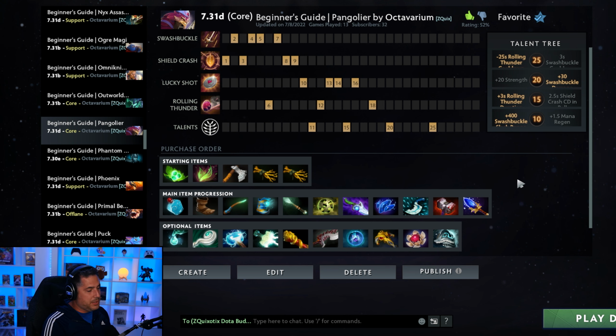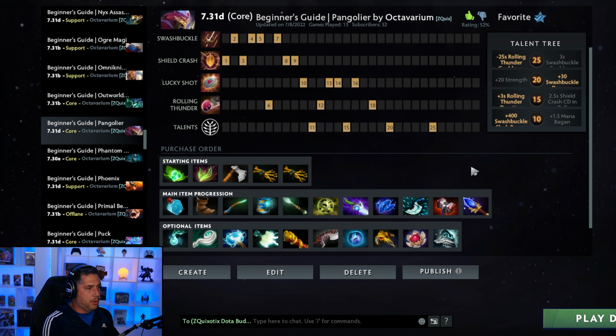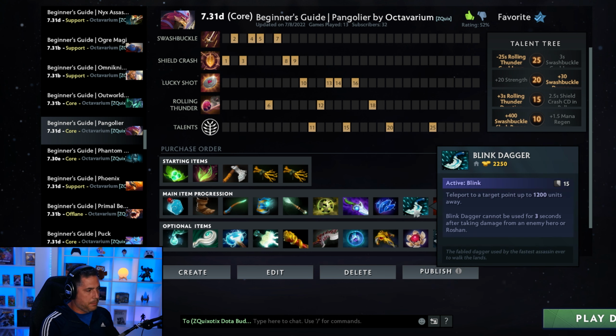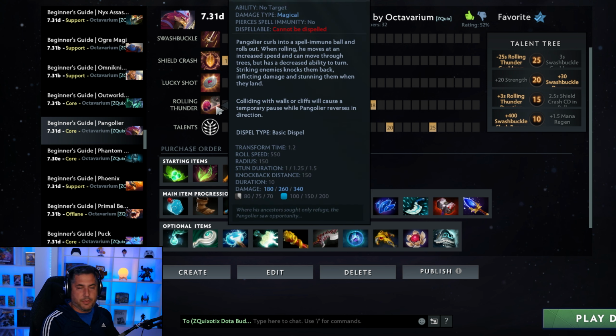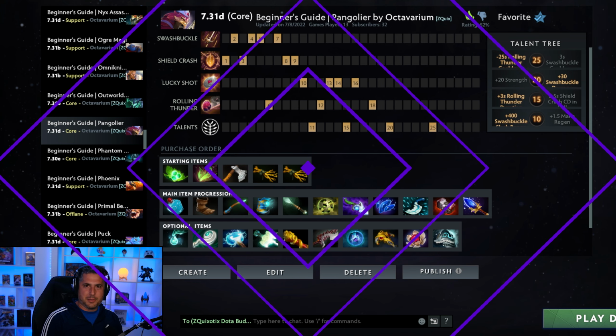If you want more of a farming-centric build, you do have the traditional Maelstrom into Mjolnir build. However, a lot of people are really focusing on this tempo play of going Diffusal Blade into Shard, Blink Dagger, and being a teamfight initiator with Rolling Thunder, especially around the Roshan Pit, because if you get a team in the Roshan Pit and you're rolling, it's basically just GG. So anyways, Pangolier mid, seeing a lot of work at the Arlington Major.